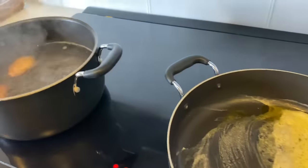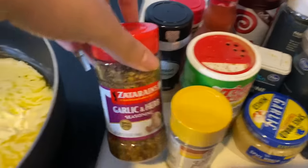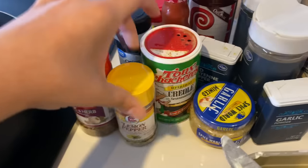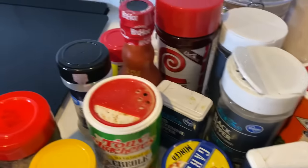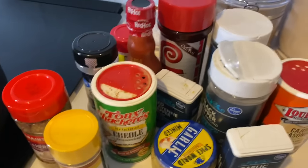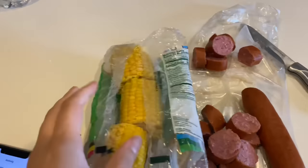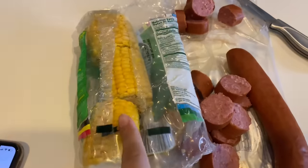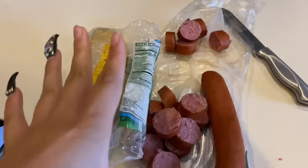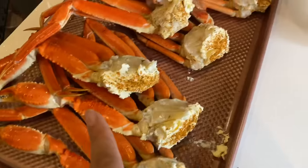I'm gonna pour the sauce over all the seafood. I got all my seasonings right here — just mixing up whatever I want in my seafood boil, so if y'all tell me something doesn't go in there, I don't care. I got some corn — Brook doesn't really like corn but it's one of my favorites, so I put two for myself and one for her. I chopped up some sausage too.